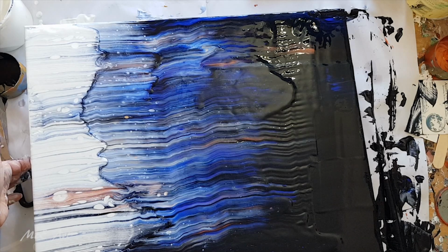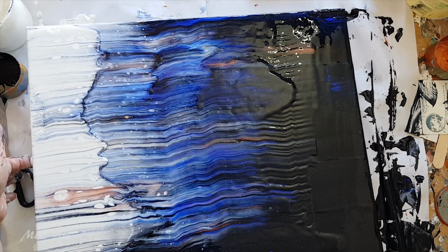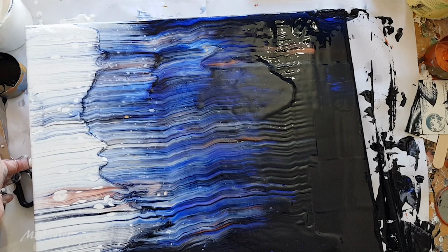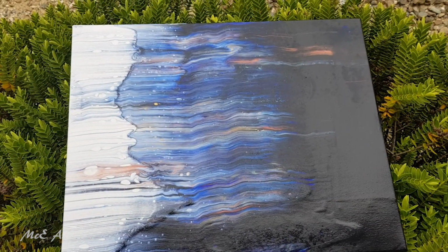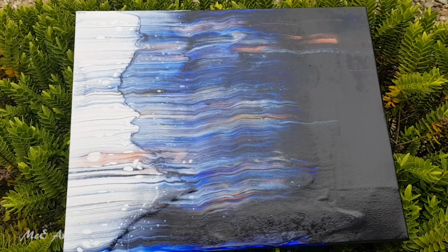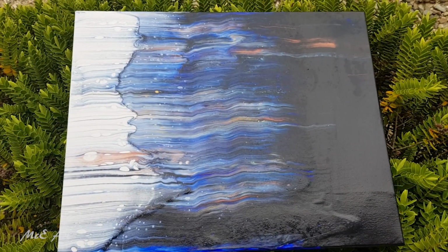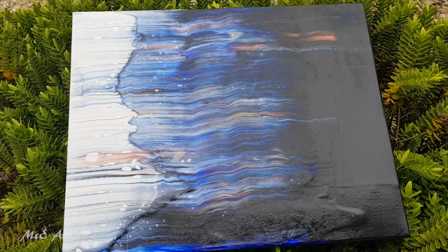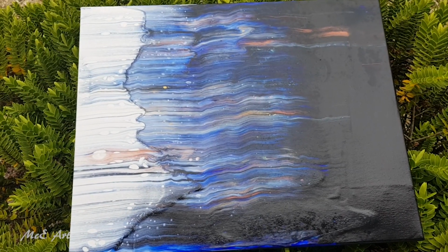All right, I'm going to put this to dry and I will be back. Your time in 3, 2, 1. All right, well, I think it's pretty much dry. I probably wouldn't press too hard on the thick bits. They probably need about 3 more days to dry. But here it is, and I really like it.